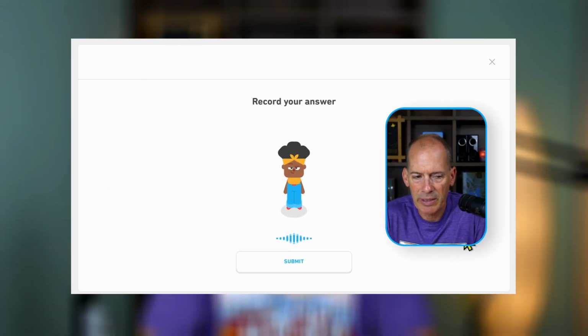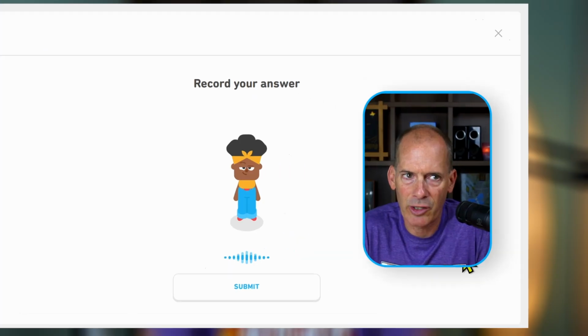In the interactive speaking section, you'll have a short conversation with the teacher or a student, and it will go back and forth. They will ask you a question, you'll answer it. Then they'll ask you another question, and you'll respond to that. And this usually continues for 3 to 5 questions. You only have about 20 or 30 seconds to answer each question.